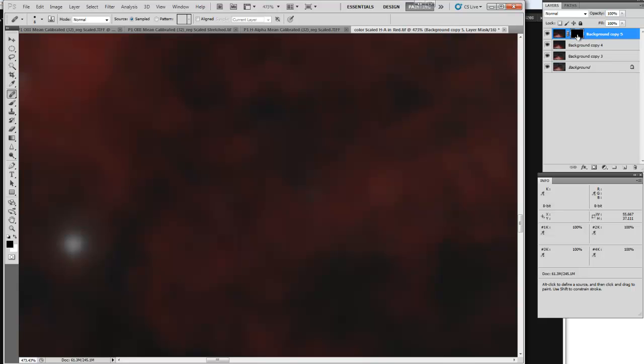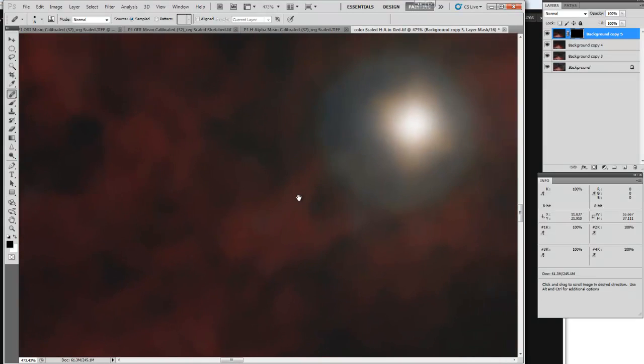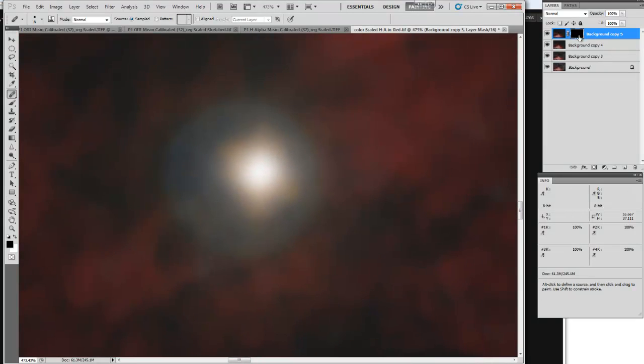Well, look what that did. That made that star with a green halo, and it did an awful lot of bad things. That's bad. It almost made that star disappear. So what we really want is to only reveal the work we did on this star. And the way we do that is to paint directly on the mask. Remember, black conceals and white reveals.